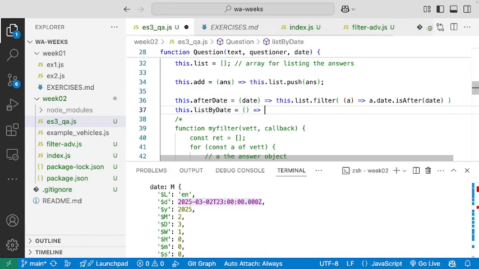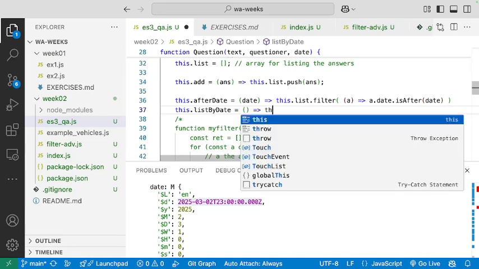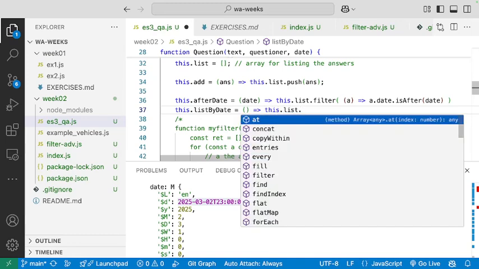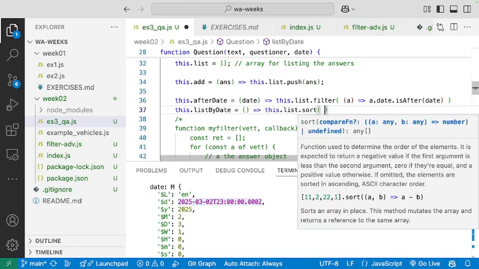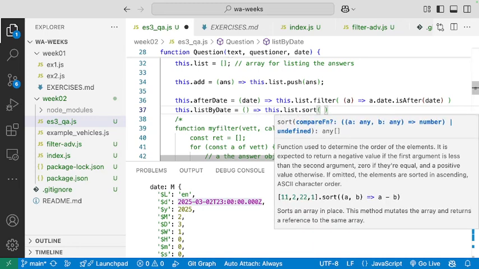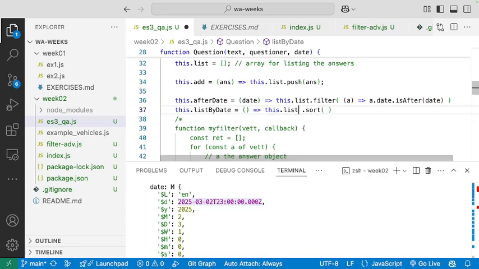We return this dot list dot sort, okay? But since sort returns the same array, we create a copy. So we copy the list and then return that. So make a copy and sort.